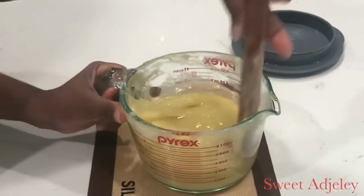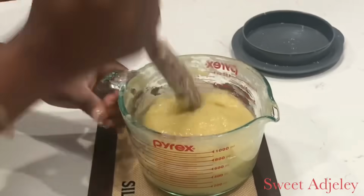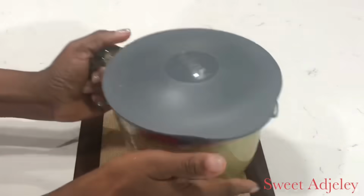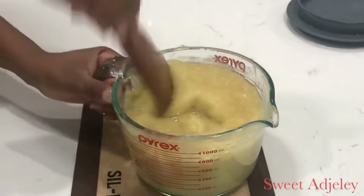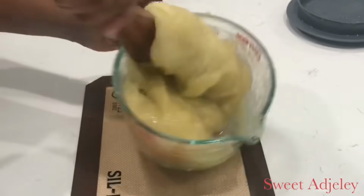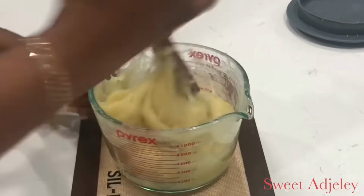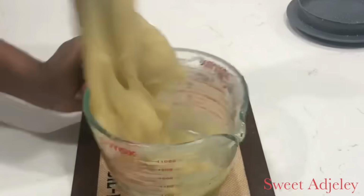Because right now it is done. I just want it to be completely done, because you don't want to taste the fresh cassava or anything. So I cooked this for a total of 12 minutes, and as you can see, it looks good. It is just so beautiful.